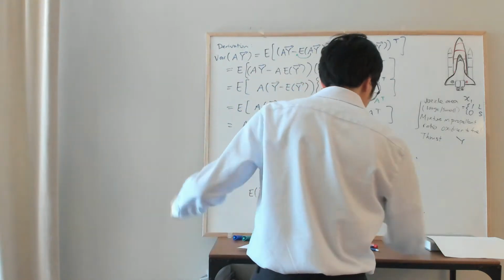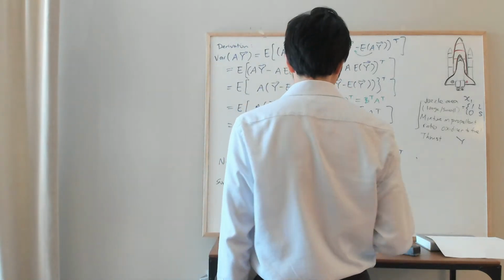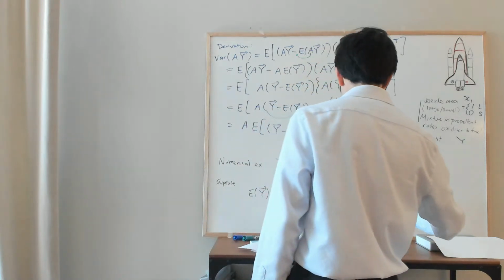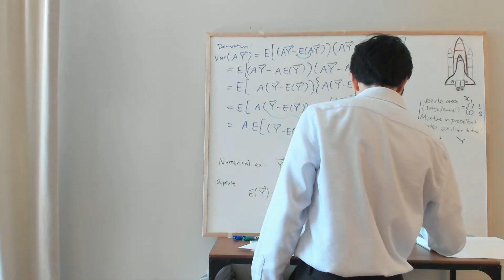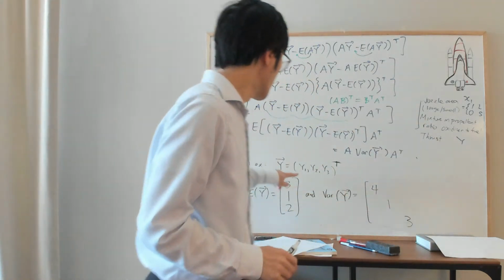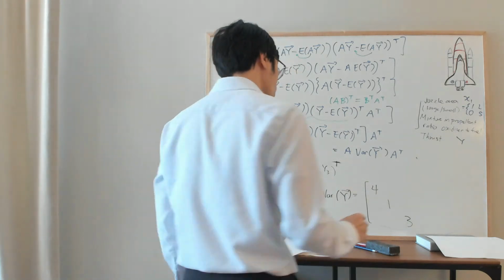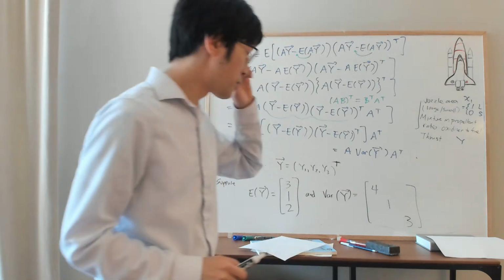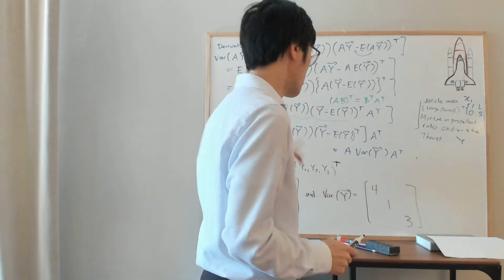Okay, so I'm just going to fill in some numbers. Remember, let's fill in the diagonal first. Suppose the variance of y1, the first element, is say 4, and the variance of y2 is, let's say, 1, and the variance of y3 is say 3. Remember the diagonal represents the variance of each individual component of this vector. And then the off-diagonal terms represent the covariances. So this entry is the covariance between, for example, y1 and y2.